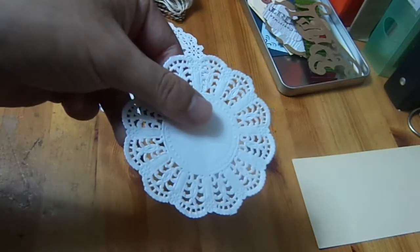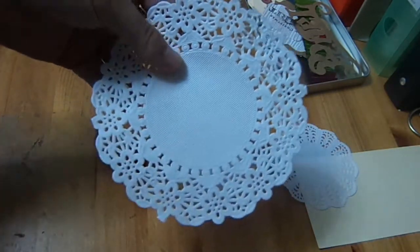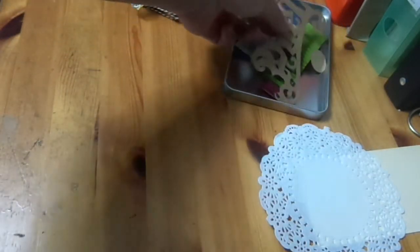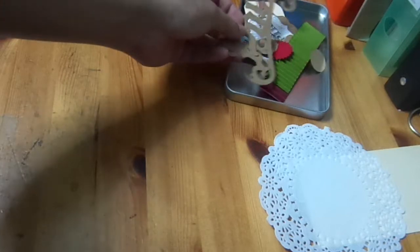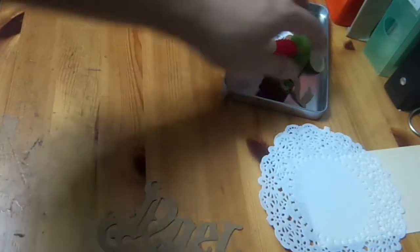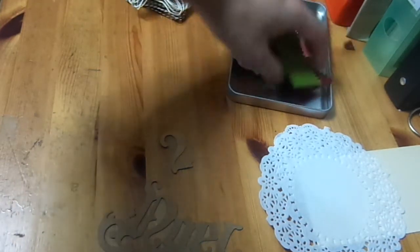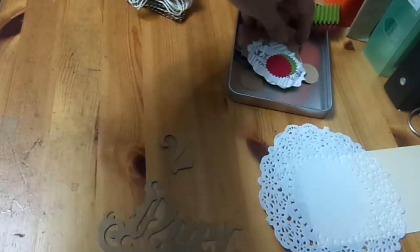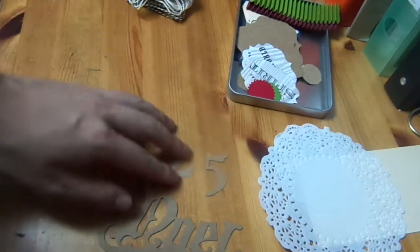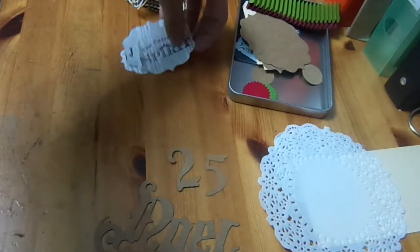We have one size 8 tag. You will also have one small doily and one bigger size doily. It's not really big per se. For the packaging, I probably have to fold this in half because it needs to go into the mail somehow. Yeah, the die cuts, we have the Tim Holtz Noel with the 25 as well in craft. Let's see where the 5 is. 25. Alright.